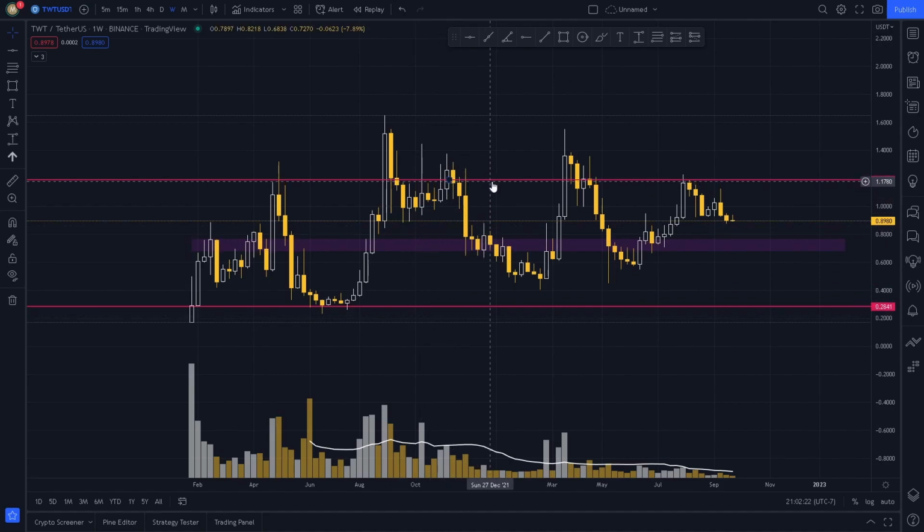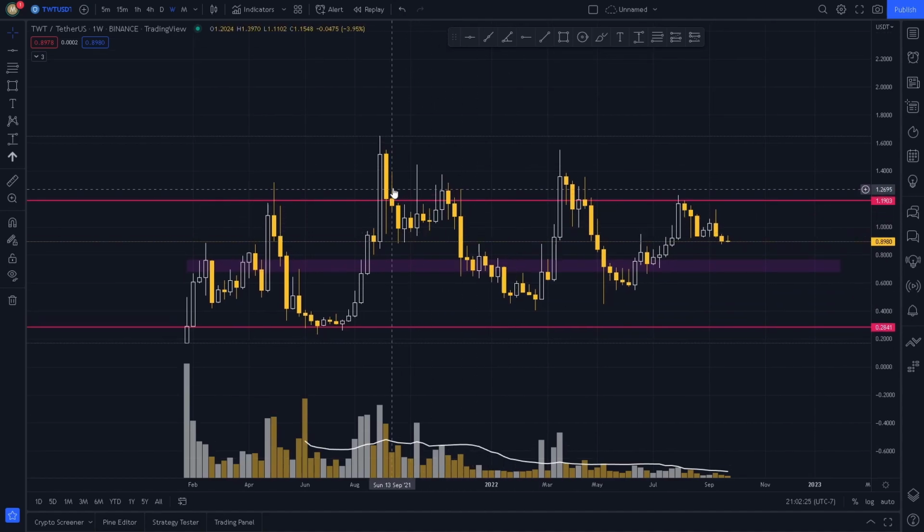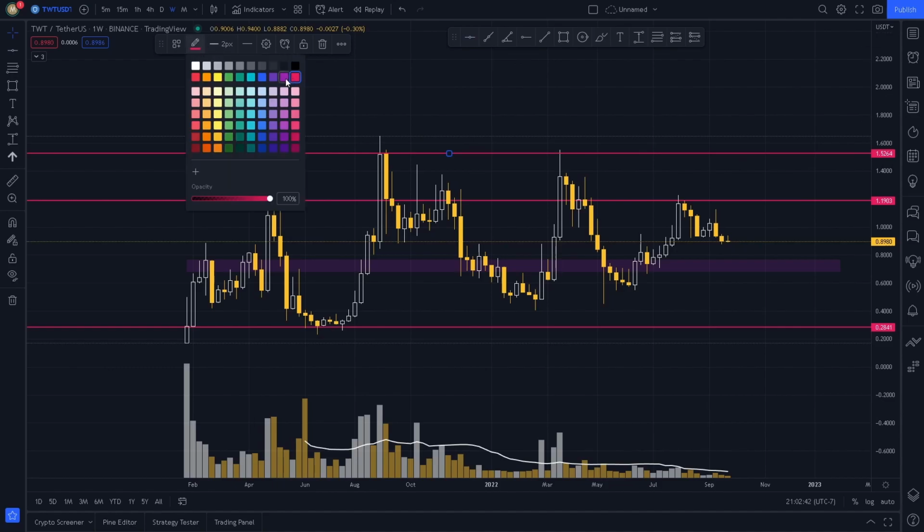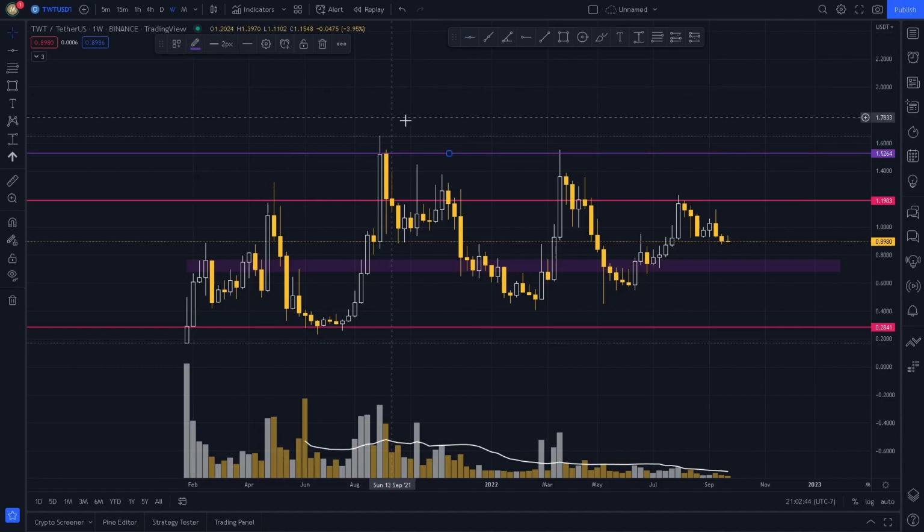So let's go and look at our top level here. Now, if we see at our monthly level, we notice that price does react around this level, but since on the weekly we see candle closes up here, I'm going to plot a weekly level. Now we can see that price came up to these highs, came down, reversed, and we've seen a wick get rejected from the same key level.